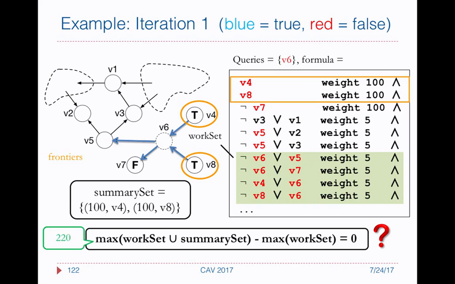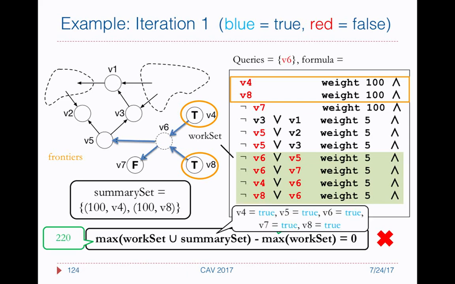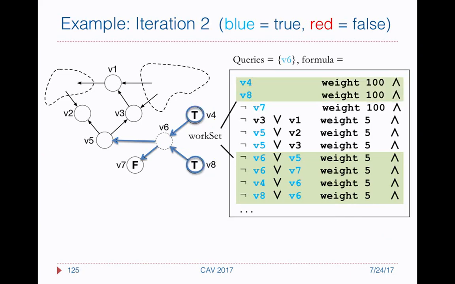So if you feed this formula to the maxset solver, it actually gives you a reward of 220, as opposed to the current reward of just 20. And why is that? This check fails, and that is because if you set all these 5 variables to true, then you gain the rewards of not only these 4 constraints, but also the reward of these 2. So you get a reward of 220. What that means is we now need to grow our work set.